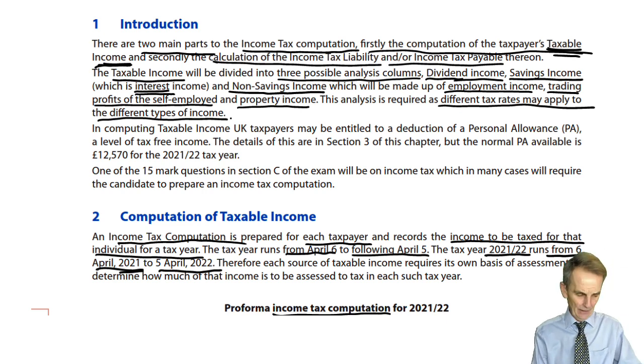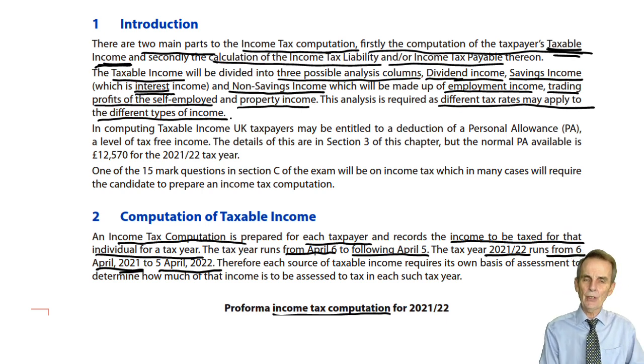So what we're going to discover is there are various different tax rates. Once you've got your taxable income, that's part of the problem solved, but then there's a tax calculation to perform, be it purely just tax liability or moving on from tax liability to also, or purely, compute tax payable. What we will see is that depending on the type of income and how much income we have, there will be differing tax rates. Income tax is a progressive taxation.